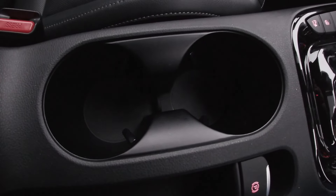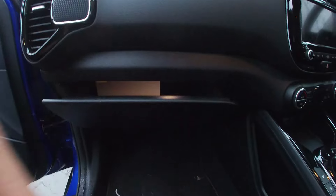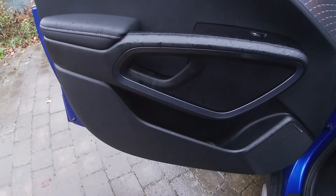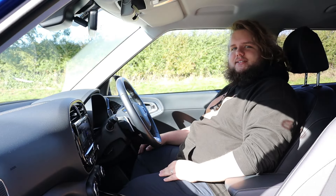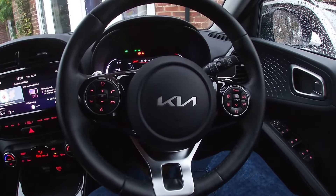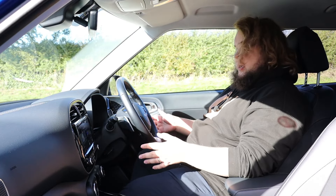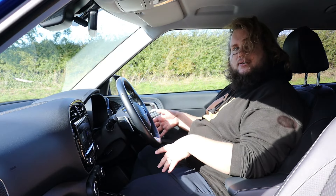Practicality-wise you've got a nice big space where you can put your phone, all of your charging ports — a USB charger, a 12-volt charger, and your connection for Android Auto or Apple CarPlay. You've also got two cup holders and a nice big tray where you'd fit a phone or maybe your wallet. There's a colossal centre console storage under the armrest, and a nice big deep glove box as well. Space for a bottle of water in the doors and further pocket space behind it, and my favourite — a sunglasses holder. The seats themselves are lovely, again perforated leather with nice cushioning and a soft headrest. Everything about this car so far screams comfortable, simple, easy and convenient.